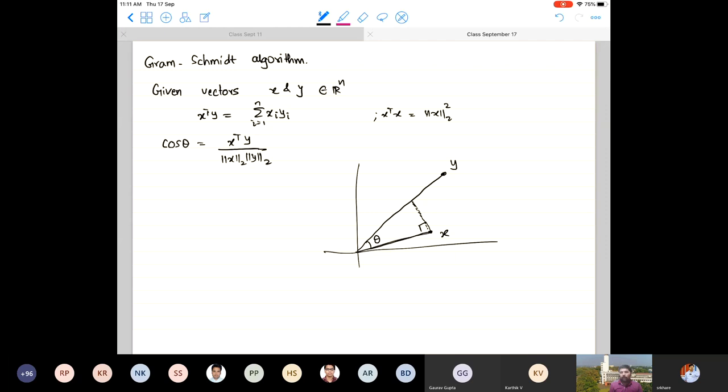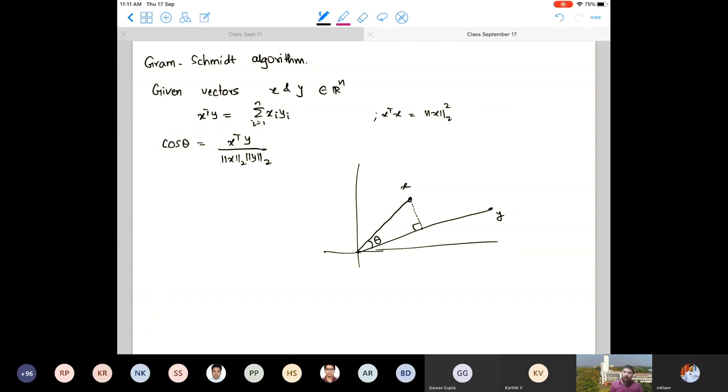Okay, so this can be done. Let me do it in another way, so that if I draw that diagram, then probably understanding is easier. Then we'll come to this particular case. So let me draw this diagram. First I will draw two vectors. So this vector is x, this vector is y. This angle is theta, and I will put a perpendicular down here.